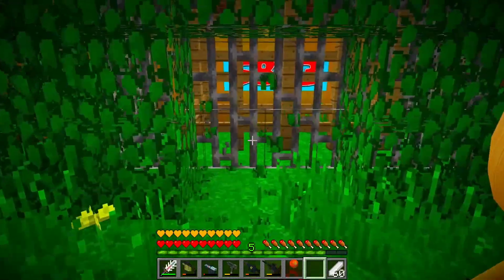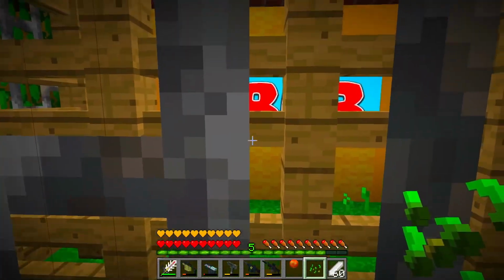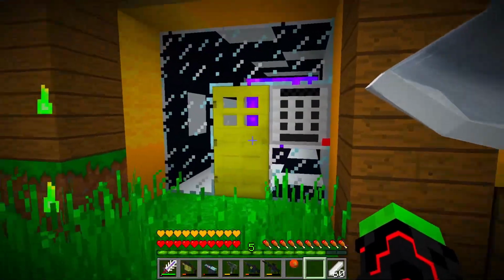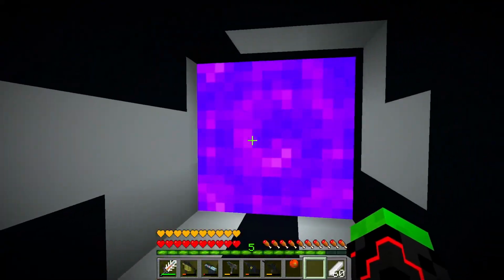We gotta dig in here. And as I break the iron grate, let's try to figure out what the numbers are. Let's try here. Okay, guys, 563. Let's hurry up and get out of here. All right, guys, password's up. Bye, bye. And we jump into the portal.